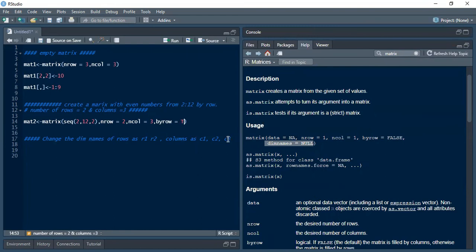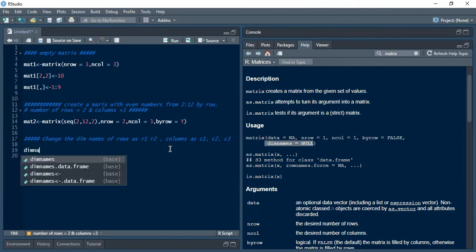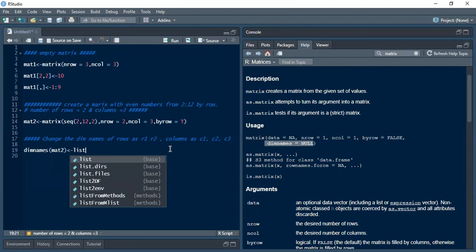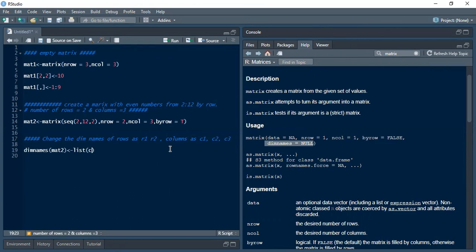But since we have already created the matrix, I am going to change the dimension names externally. So the command is dimnames itself, and then the object we are going to change the dimnames of, equals mat2, and then it should be a list that contains the row names and the column names. So type list, and the row names should be given first as a vector.